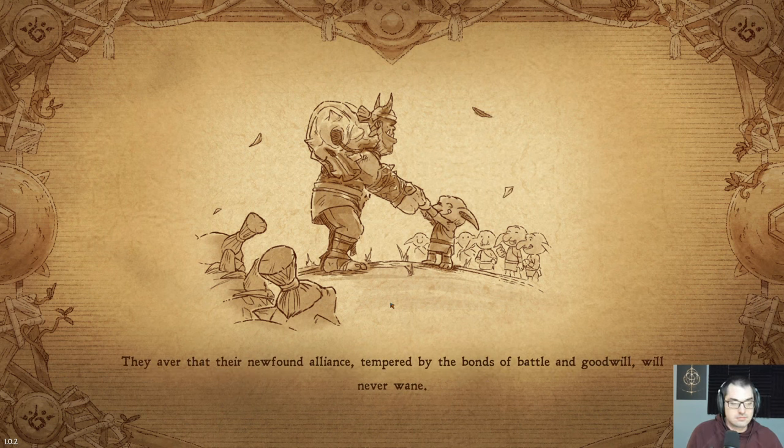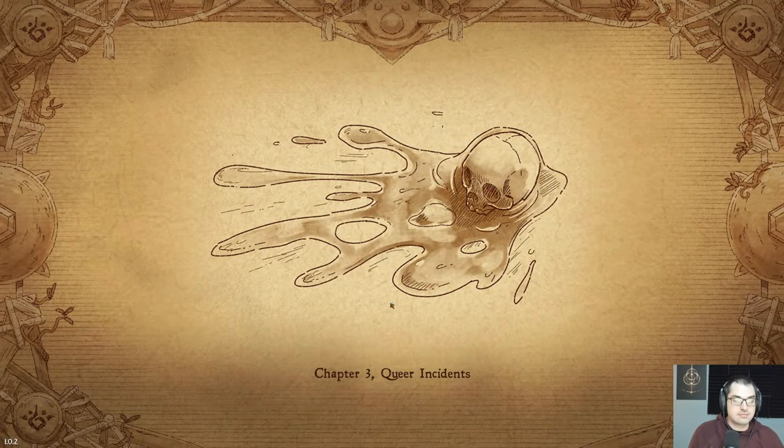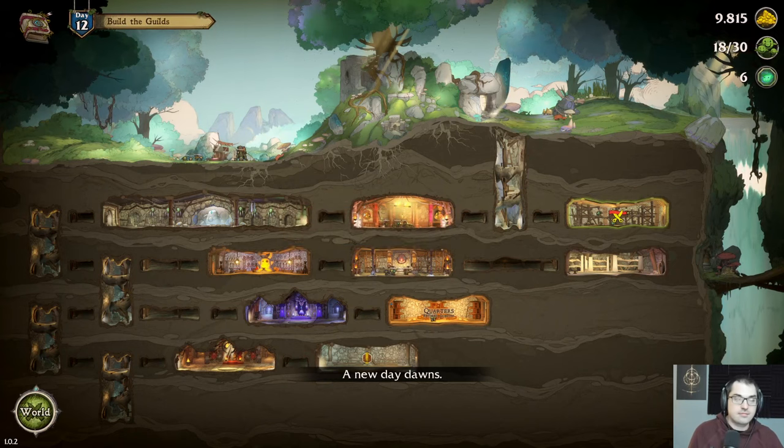They aver that their newfound alliance, tempered by the bonds of battle and goodwill, will never wane. During the ensuing revelry, the goblins are invited to visit the Green Shores to bear witness to the genesis of a new orc capital. Chapter 3. Queer Incidents. A new day dawns.